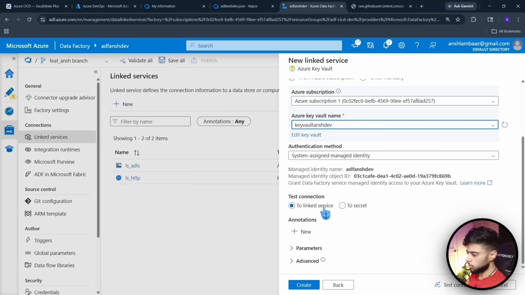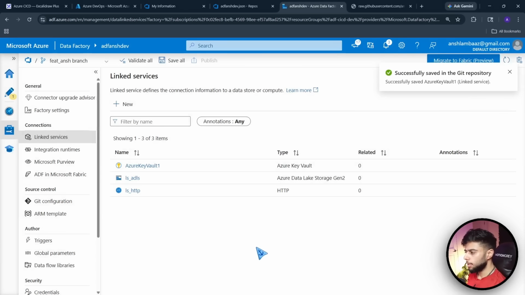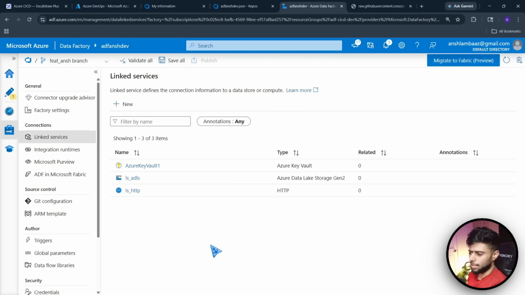And here 2 secret, 2 linked service, test connection. Yeah, 2 linked service because we do not need to put the secret, because we can store as many secrets as we want. Simply say test connection. Let's see if it works or not. Successful. Perfect. So we can say create. Simple. So now we have also created one linked service with the Key Vault so that you can also learn how to deploy this even if we are not using it. That's not the case, but we know that we can use it anywhere. Make sense?